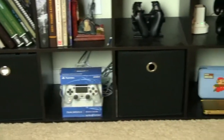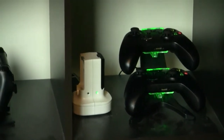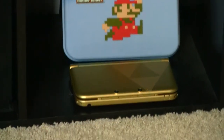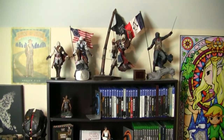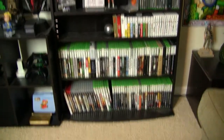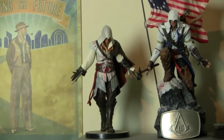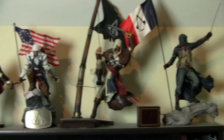Here we have our PS4 controller charging kit, and our Xbox One and Xbox 360 charging kits. There's my Nintendo 3DS — the Zelda version with carrying case. To the right of the Bioshock section is the completed games shelf, which is dominated by Assassin's Creed. We got the Assassins in order — I wasn't able to find an Altair statue, but we got Ezio, Connor, Edward, Conway, and Arno. I don't have the brother and sister from Syndicate.